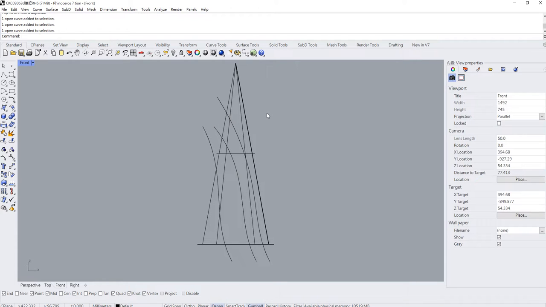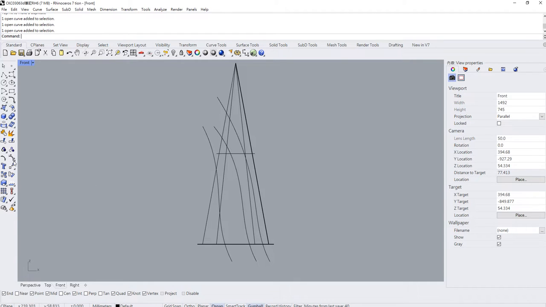There are many different ways to cut objects inside Rhino. The first one I will call trim. For trim, we just choose the part which we don't want to keep. For example, if I don't want this part, I just choose this area. If I don't want this part, I can choose this one as well.